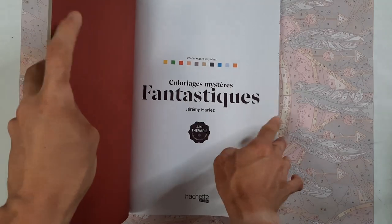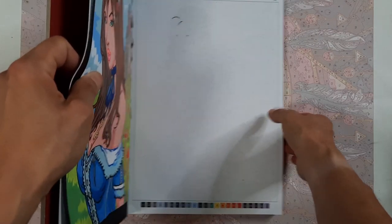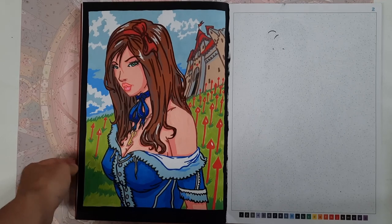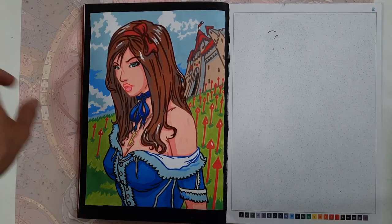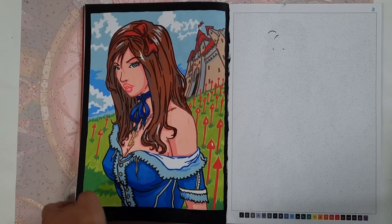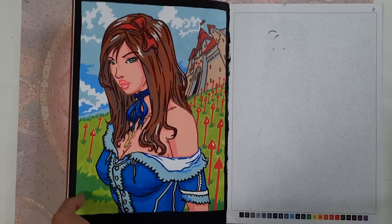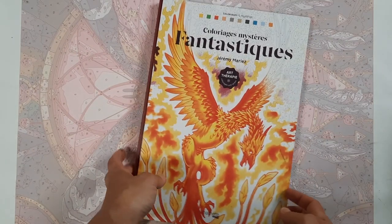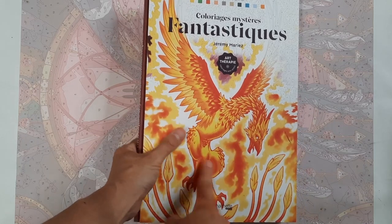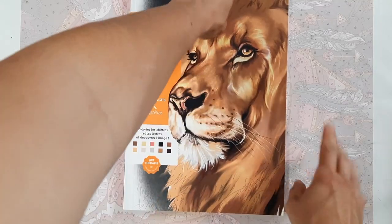Then in the Coloriage Mystique by Jeremy Maries — this is original artwork, mostly fan art for games and some original stuff — I spotted what I think might be some Warcraft fan art, but I'm not actually sure. Here is a finished image of this pretty lady, and this was a forever work-in-progress because it was excruciating to do. It's done in acrylic paint pens because the level of detail in here is intense. But I recommend this book — it's beautiful, if you don't mind all the details.